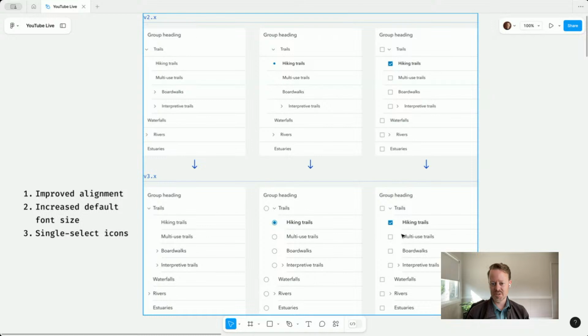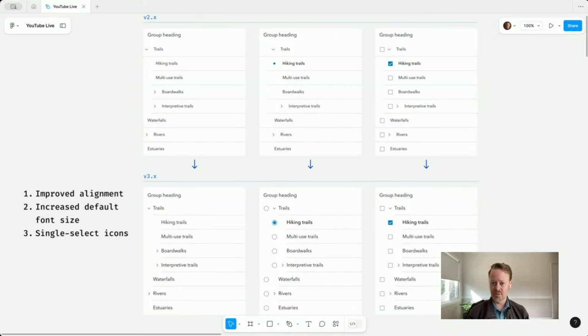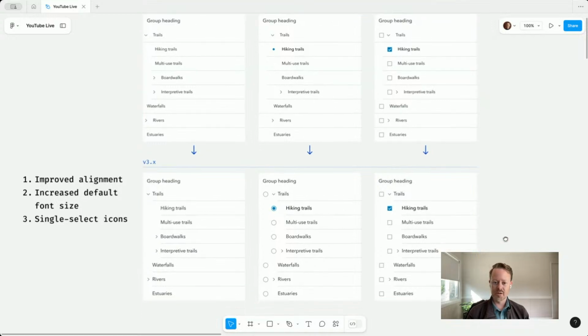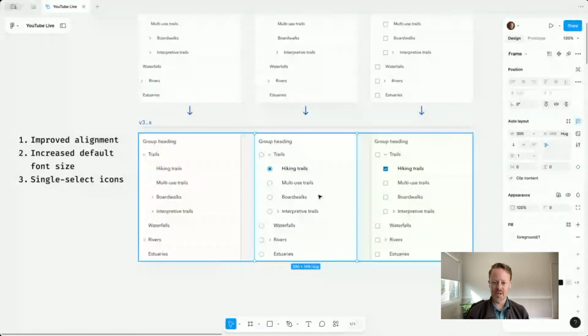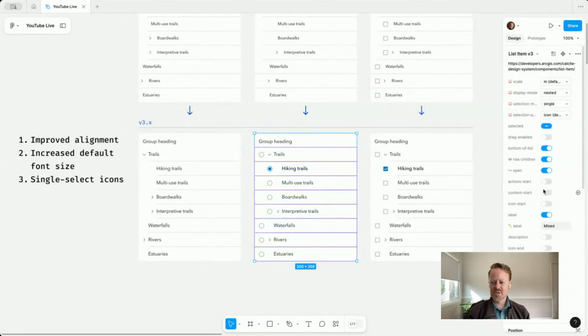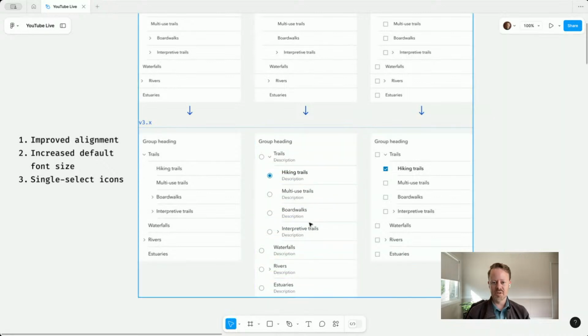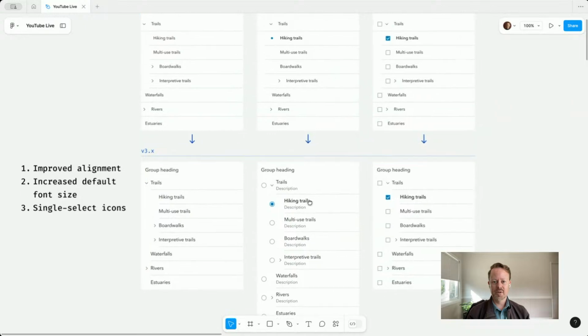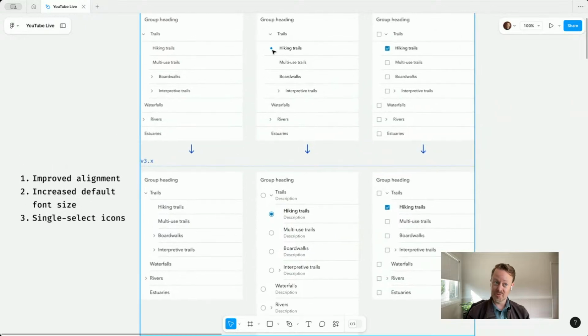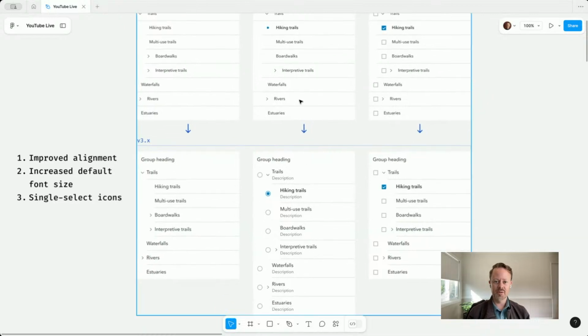We wanted to match the empty state of the multi-select icon, and we find that in use cases where there's a lot more data density, you've got descriptions, maybe content as well, these dots that can sometimes also be confused for loading indicators can kind of get lost. So multiple fixes with that change.